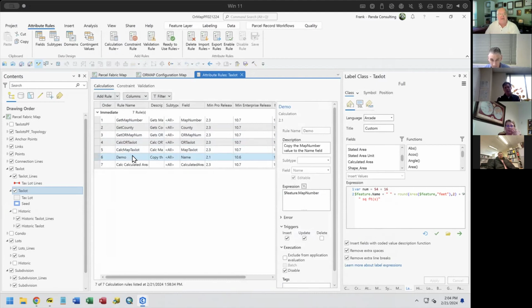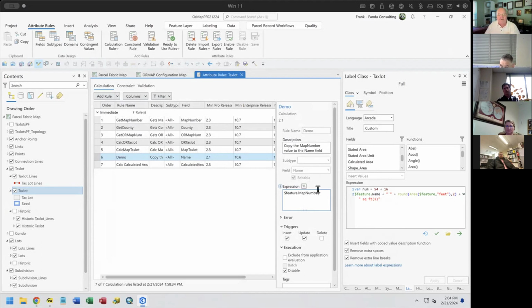This one is a demo, and what it's going to do is copy the map number value into the name field. We use this a lot, where someone will create one and they also want to create this other value, which may or may not be exposed, so that it saves the mapper from having to enter these values all the time.